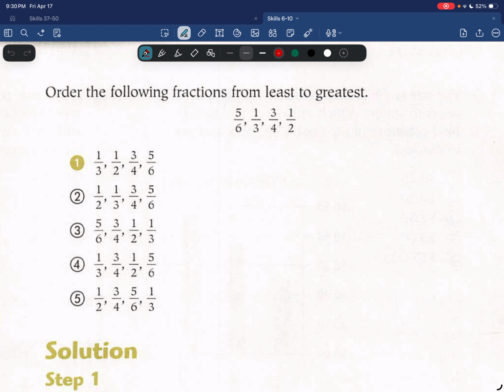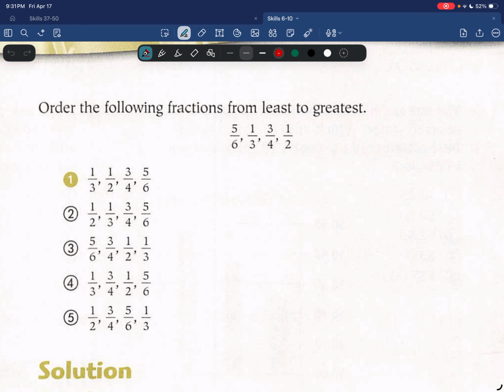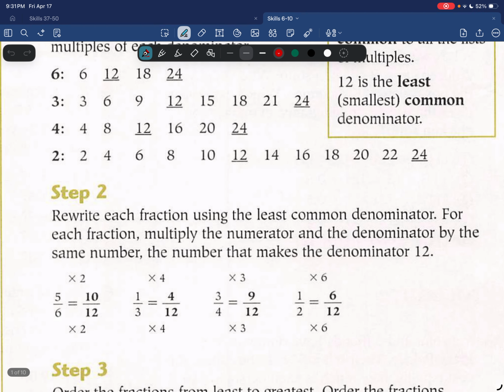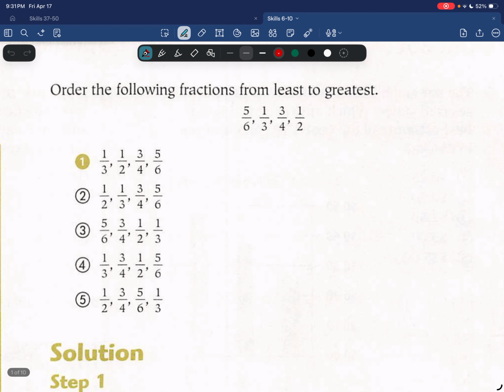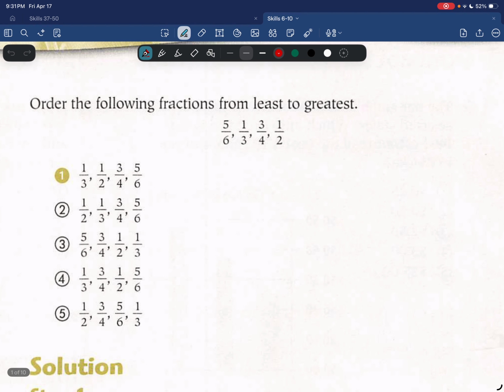The first question, or the example question, says to order the following fractions from least to greatest. In other words, start with the smallest one and build up to the largest one. And they show me that the answer is number 1. They walk me through how to do this process, but I'm going to walk you through it, and then we'll take a look at those steps. Those steps can be overwhelming sometimes. Sometimes, at least in my opinion, it's better to see the problem worked and then go from there.